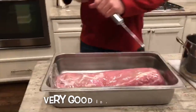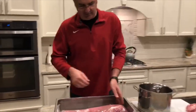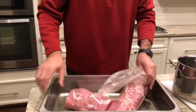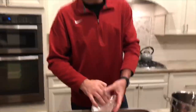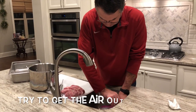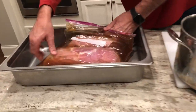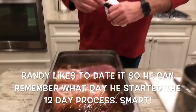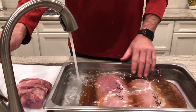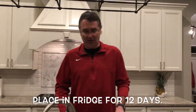This ain't working too bad — that was a very good idea. We'll go ahead and slide it out of there and put them into a Ziploc baggie, and we'll put it back in the refrigerator for 12 days. We'll try to get the air out as much as we can. It kind of equalizes the pressure so the brine doesn't ooze out. Without anything in there the brine's trying to get out, but now the pressure's equalized and it stays in there a lot better. I'll go ahead and put it in the fridge.